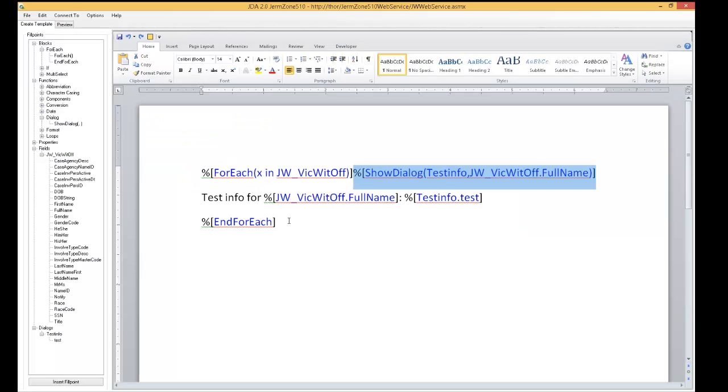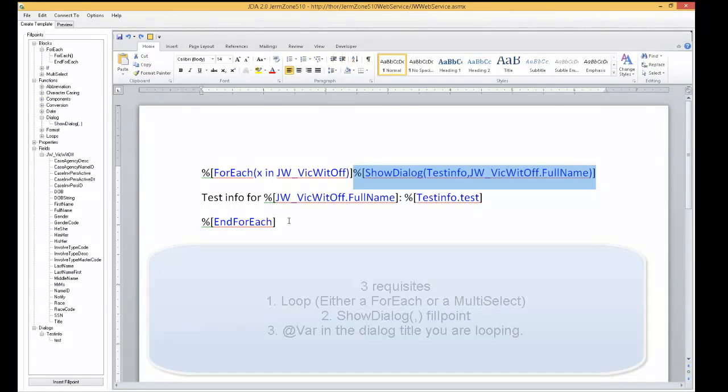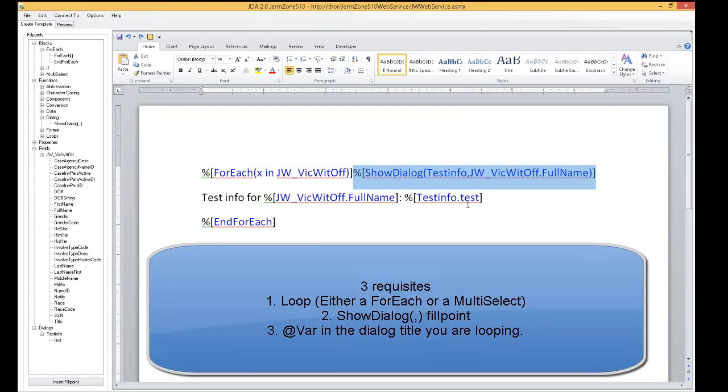So the show dialog allows you to take any dialog you want and loop it through a for each or a multi-select. That's pretty much the only requirements: the for each or multi-select, and then in your dialog you need an @var so that it can pass whatever you specify into that dialog title. And that is how a show dialog is done.